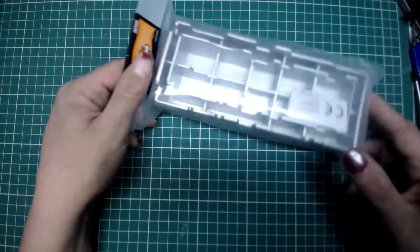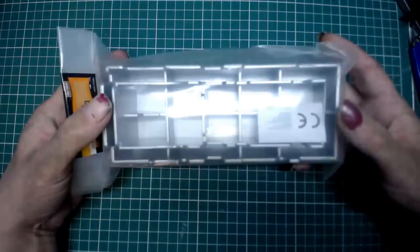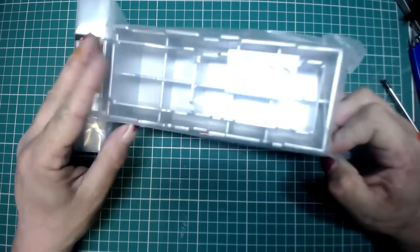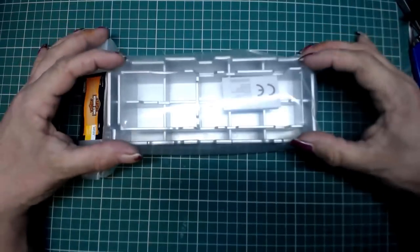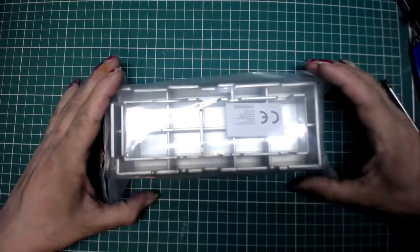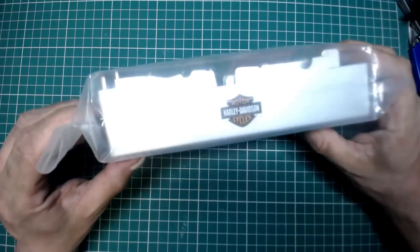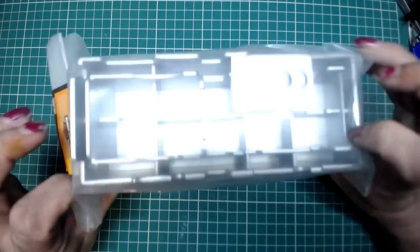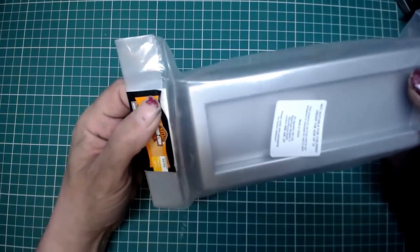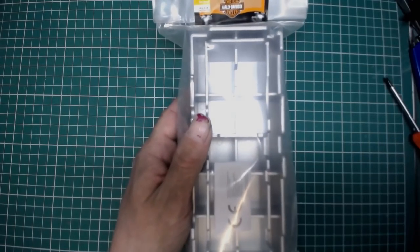We received just a single part for stage 39, and this is a display stand. I have seen some videos and this is actually very useful for putting the bike on while we work on it. You can buy a display stand, but I'll probably just go for this one. I'm not going to remove it from the package until I know we're going to use it — there's only one item in there, so I'll leave that packaged up.